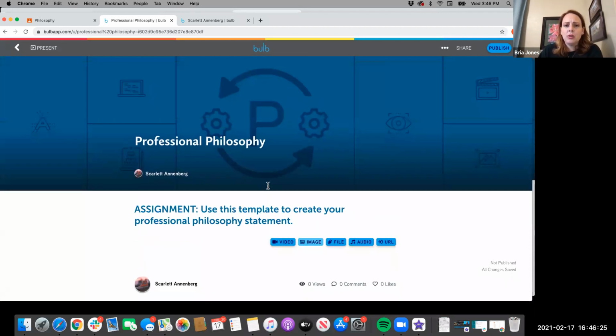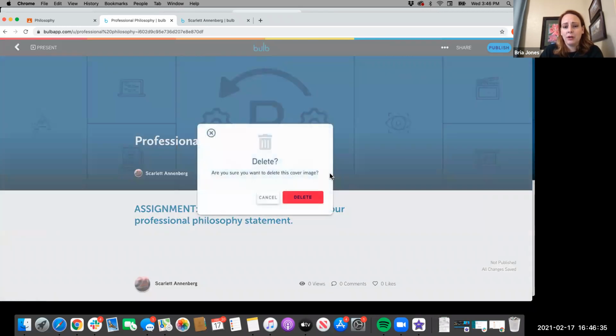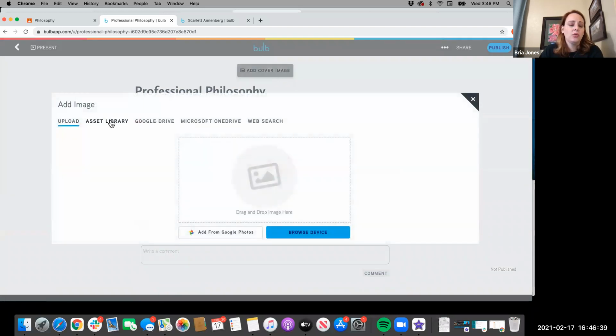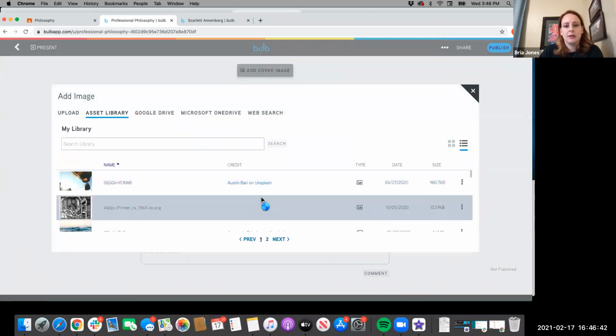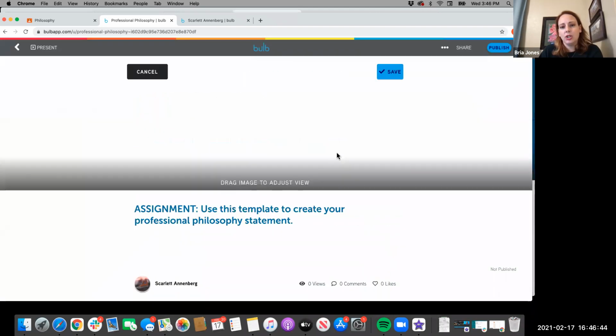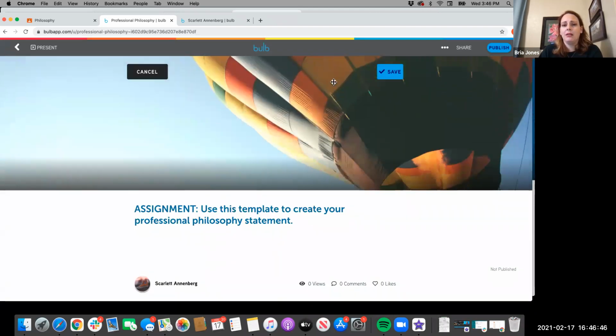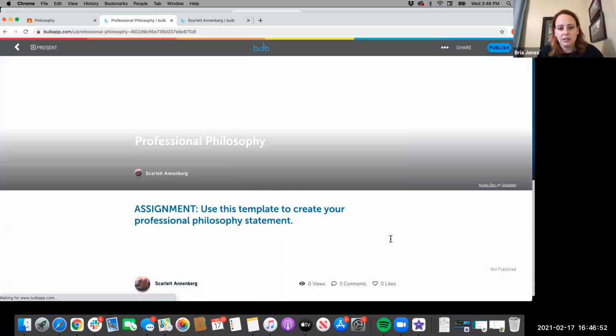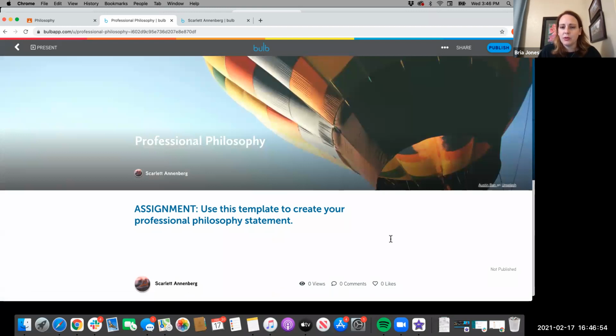Another little tip too for students is if you want to encourage them to personalize their pages, they can even come in here and delete that banner photo that's on the top of your page and be able to add a new one as well. So they could select something and create a new image that may relate to the content that they're creating. So they can really personalize the page in every way because this is their copy living in their portfolio.